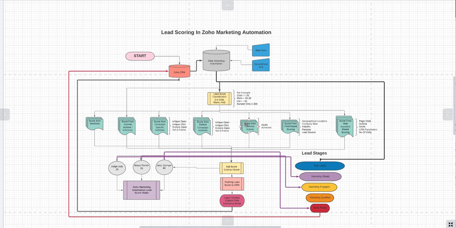But I think you must be interested in lead scoring if you found this video, and so you understand the power of that. In this video, I wanted to show you how to use Zoho Marketing Automation's lead scoring capabilities to apply scores to your leads and contacts.